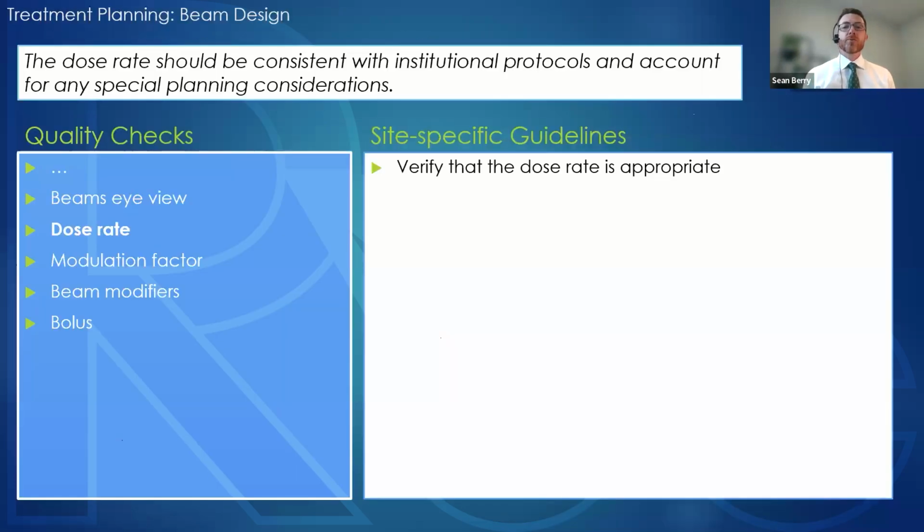Then when it comes to dose rate, for non-VMAT treatments, you likely would use the same dose rate for most of your treatments, and that's probably most typically going to be the dose rate you do your output checks at. Now for VMAT plans, the dose rate is modulated just as the gantry speed is modulated and the leaf motion changes. So you want to review the fields, because if the dose rate is very high or very low, it could be an indication that you need more or fewer treatment fields.